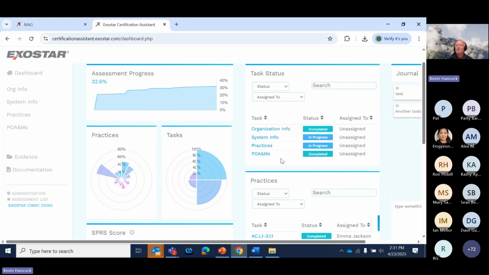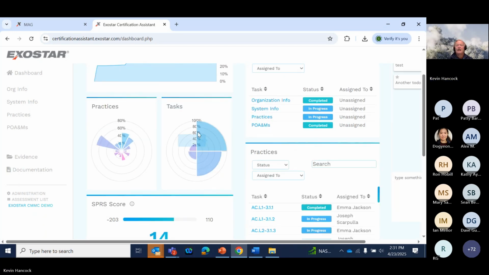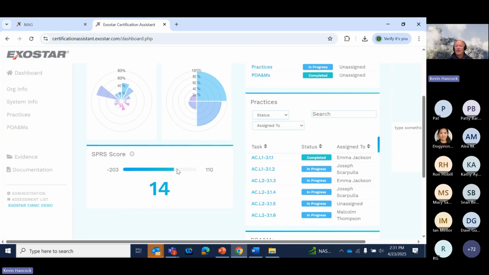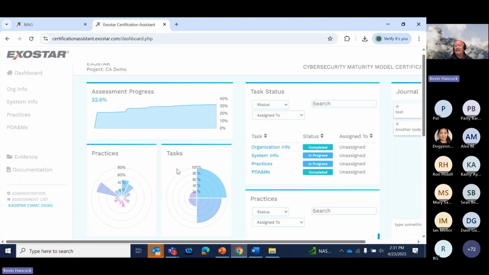I've got some POAMs. Currently, those are all closed, but since I don't have any practices closed, I'll probably be creating new POAMs because I haven't implemented all my different practices. I'm keeping track of my SPRS score as I go, so the system is scoring me based on that NIST 800-171 assessment guide as I go through.